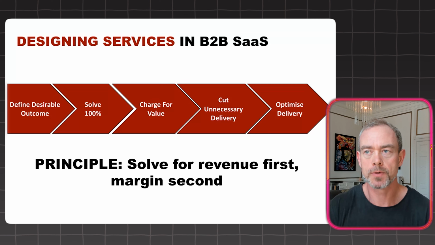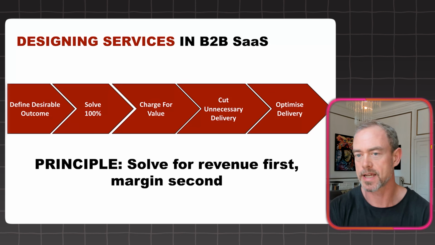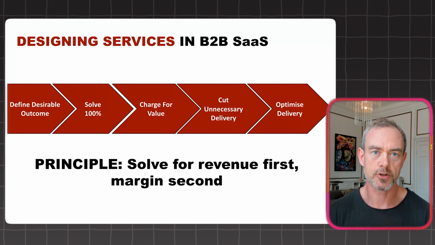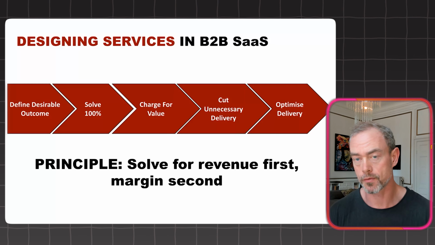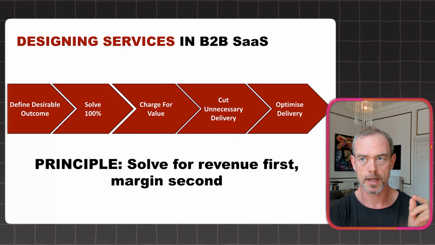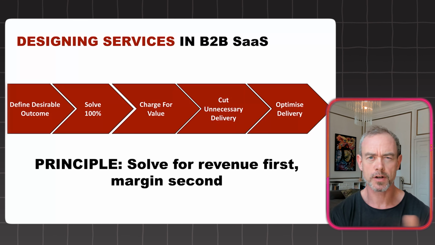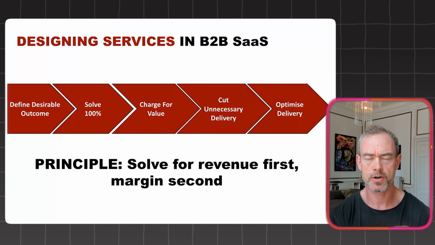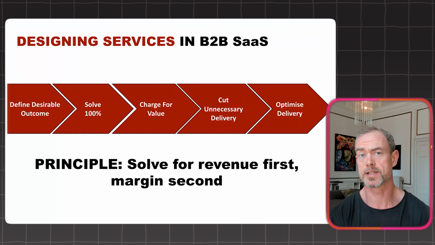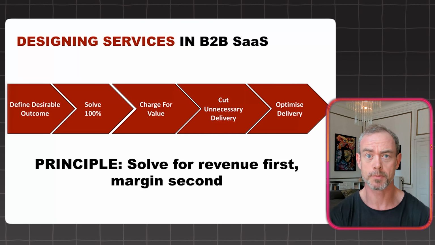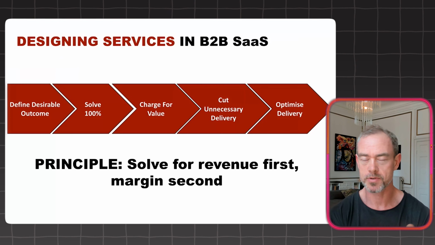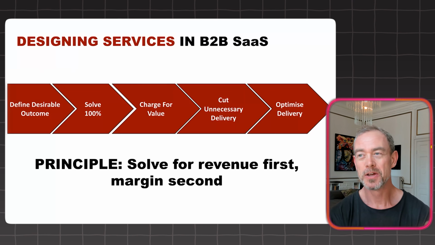You just need to flip that on its head and say, hey, we need to work from the top down here, instead of doing incremental improvements on the service, because we need to solve for the revenue first. So usually the CEO needs to understand the risk parameters here, but generally likes it. Chief of sales generally loves it. Like, oh, this is great, I just have more stuff to sell. This is going to be awesome. Chief of delivery, like CS delivery teams, hate it, but can be brought along.